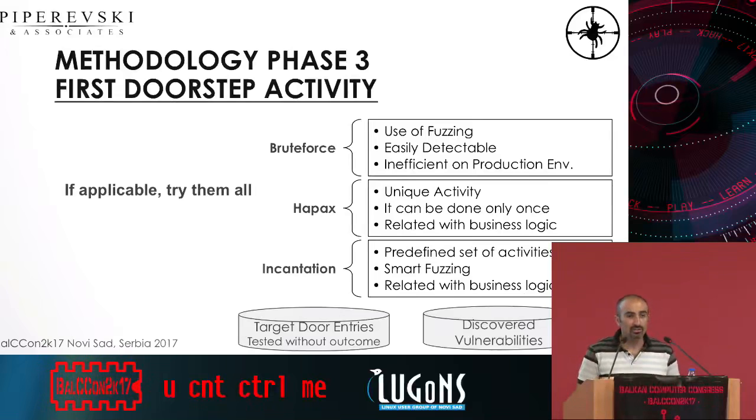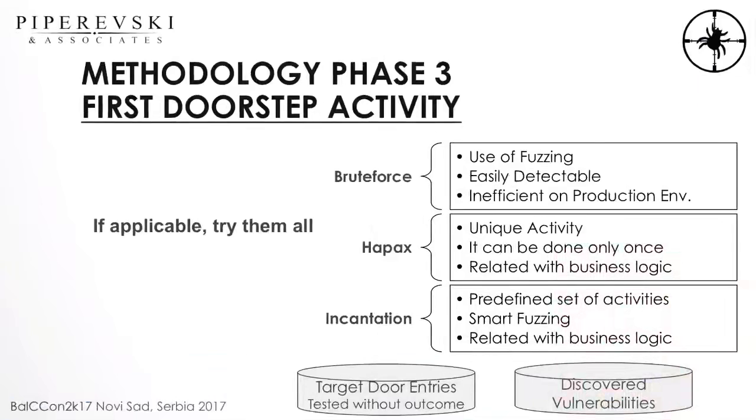Inconcatenation is a predefined set of activities, which means setting up a script to execute a lot of activities manually to get you to the place where you want to be. For example, in a desktop application for financial work, you build a project that has a lot of documents and a lot of information needed in the database to generate a report. So you use inconcatenation, a lot of predefined activities, to build that in order to get to the function that generates the report, which is the end that you want to test.